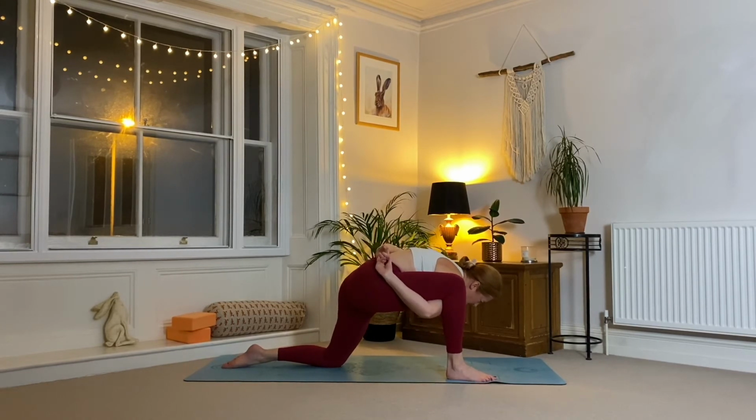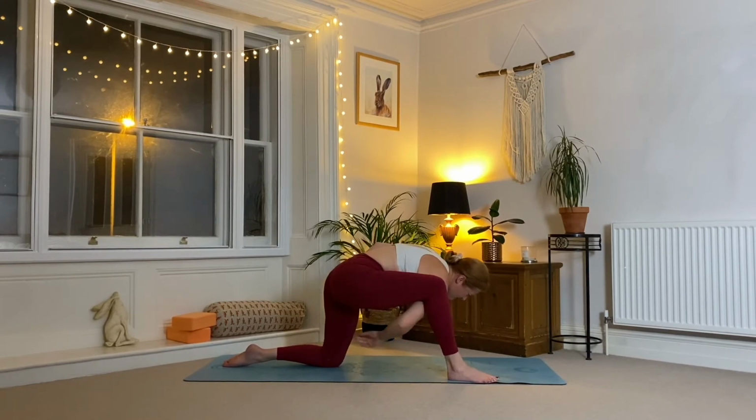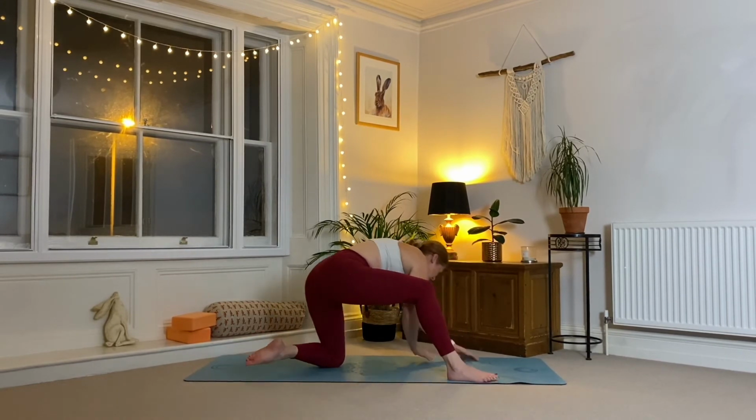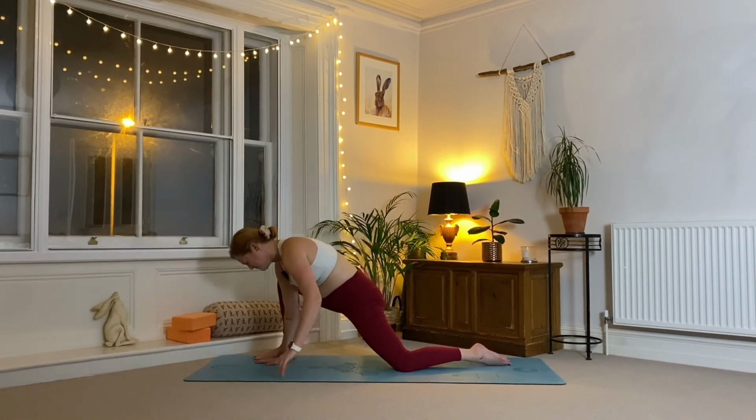Gaze down at the floor and drop that left shoulder. And you can even lunge forwards a little bit, so you allow that right knee to move over the ankle if that is there. If that's happening, it's safe. Keep gazing down at the mat. Gently release the bind, push against that right foot, bring your hands back down. I'm just going to turn back round so that I'm facing the same way.